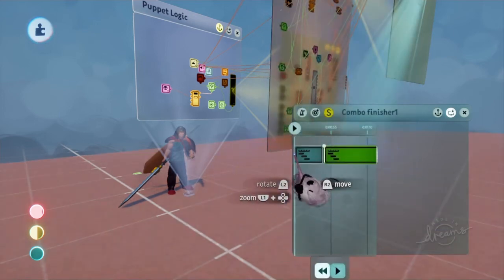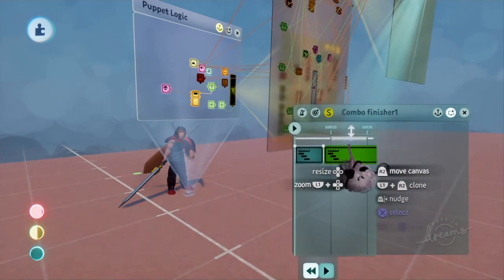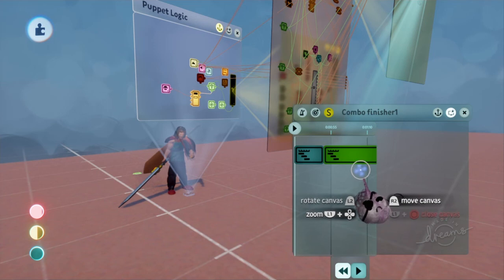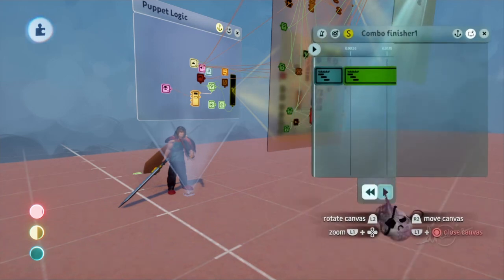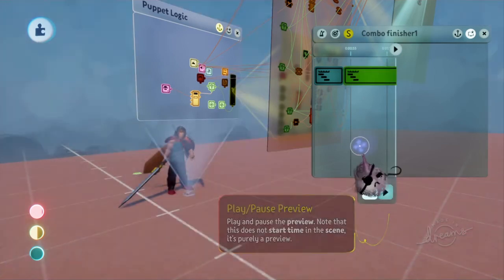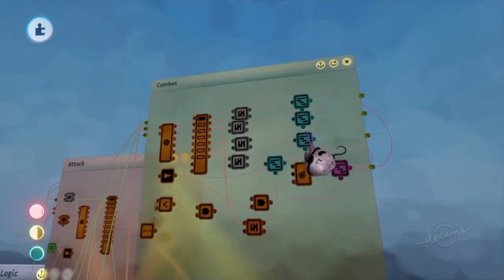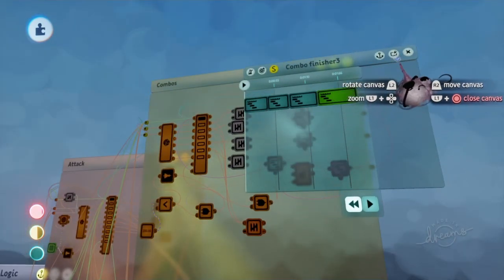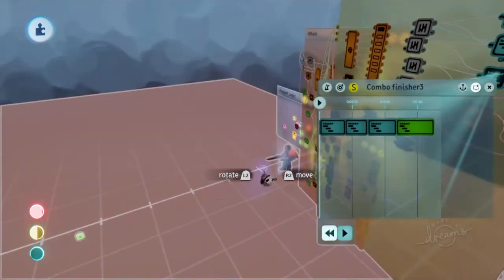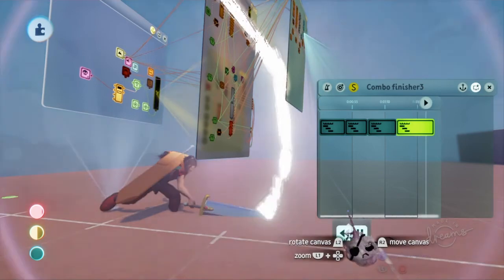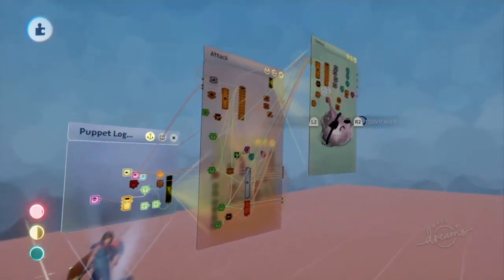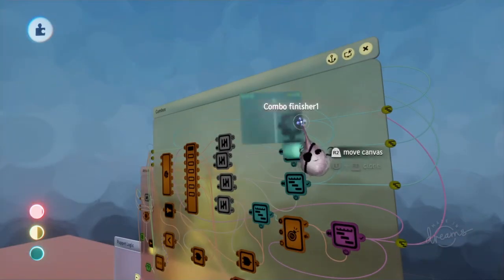So this is kind of a regular type of damage, and this is a more heavy type of damage. And if you see the whole combo, it is just one attack and finish. There are different combos here. For example, the 3 attacks and a different finisher. Let's see. There you go. But that's basically his animations.